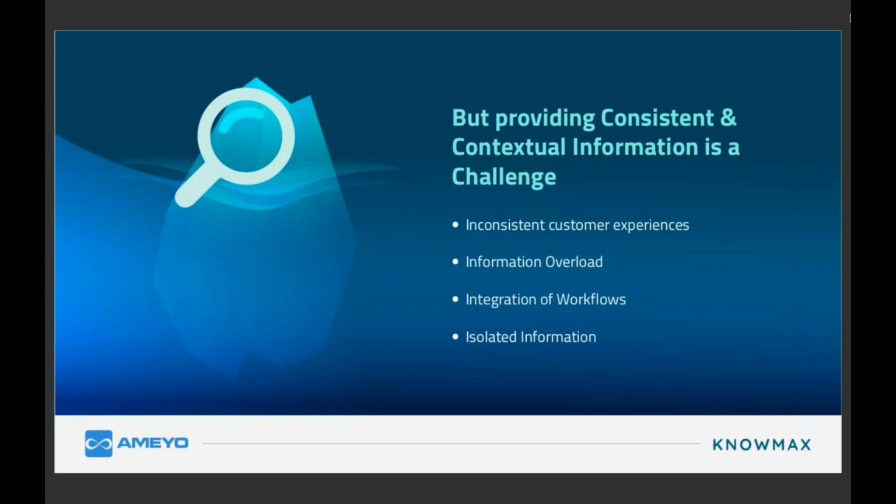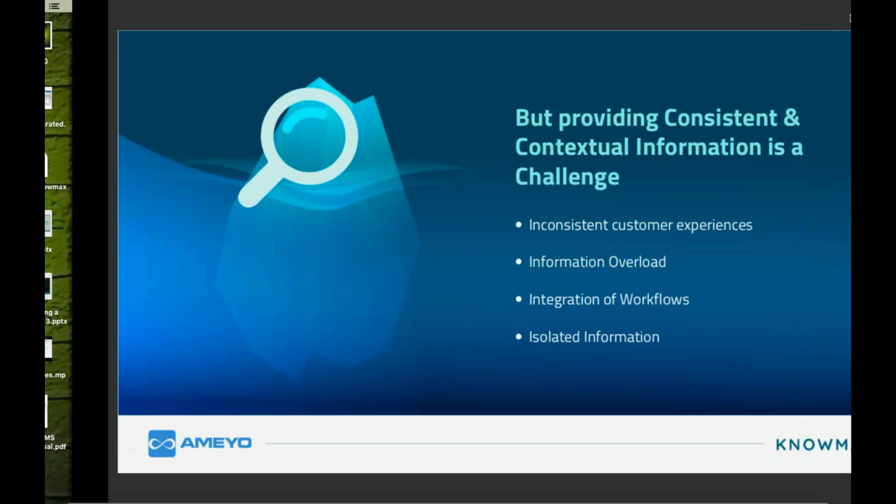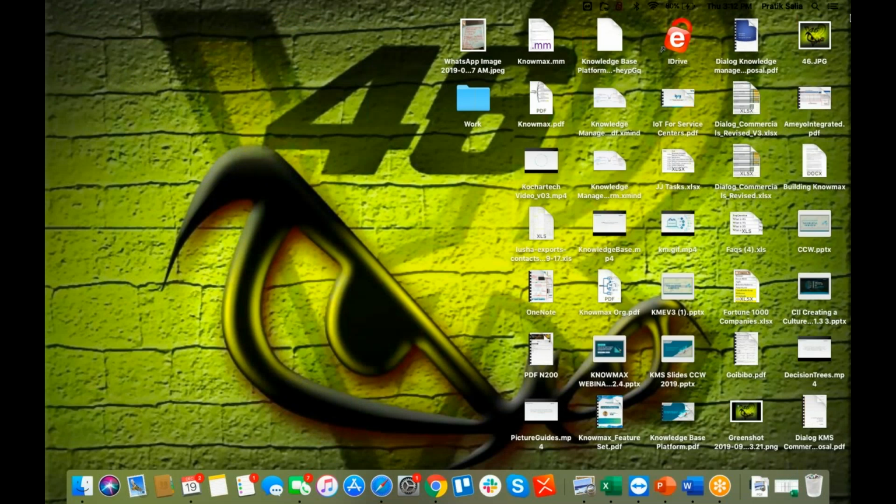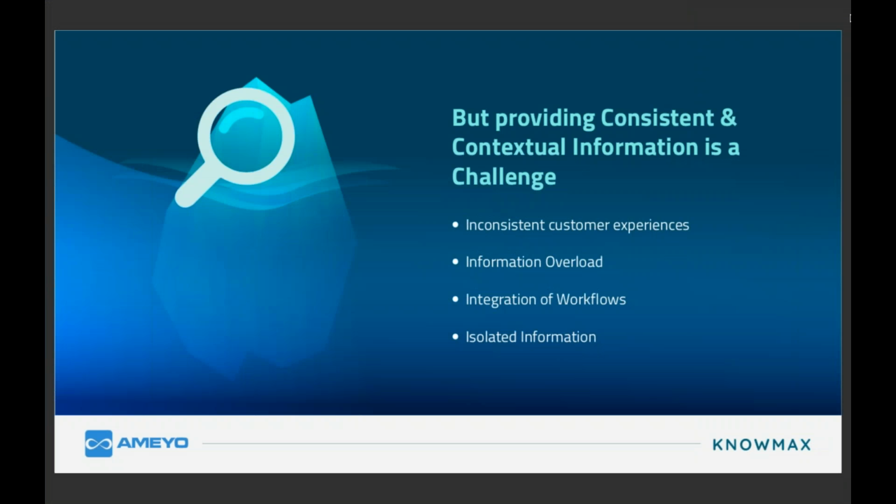Because if you're not nipping it in the bud, if you don't have all your channels sorted out and all your agents in place, it depends on your traffic, but I would say that companies need to be aware that the time has come where you have to be active on all the channels. If you have those channels at least, and if you don't have channels, it's a different story. But if you have these channels, you need to be active, you need to be prepared with all these channels, right?